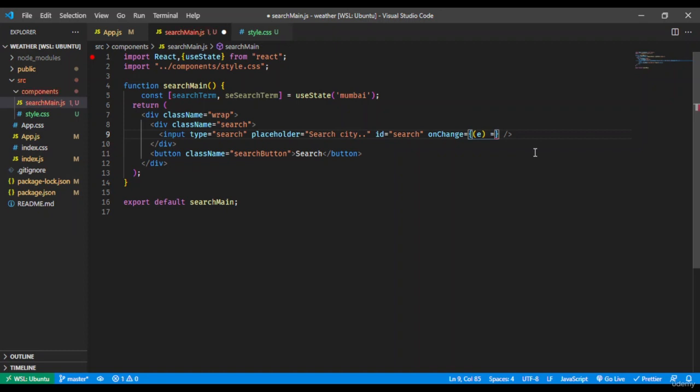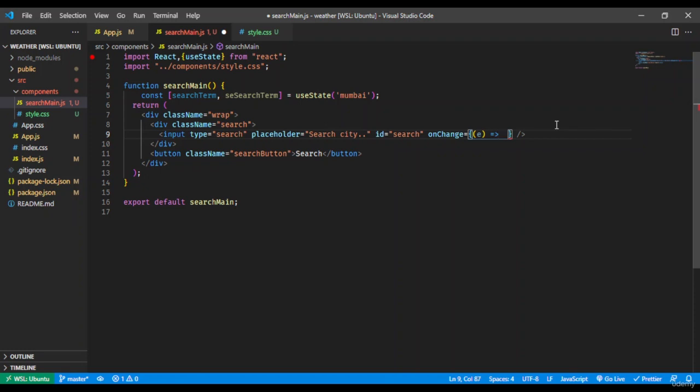Then you will provide this fat arrow, and next it expects a return value. You can provide parentheses or curly braces if you want, or you can just leave it like that, no issues with that. Now you have to pass every value which we type, so where should it pass? Here I will call this function, because this is the function which is responsible for changing the value. Once we call this, we need to pass the keystrokes, whatever we are typing, into that.